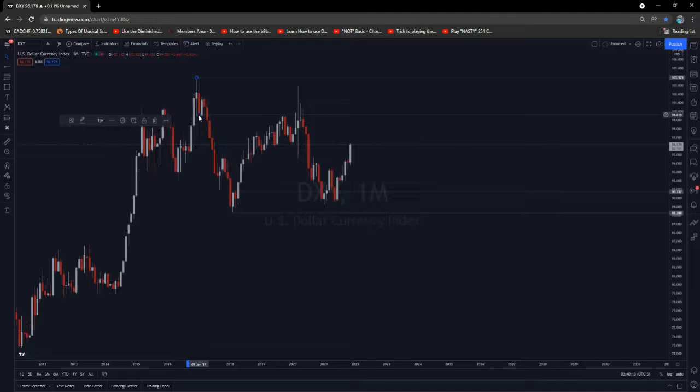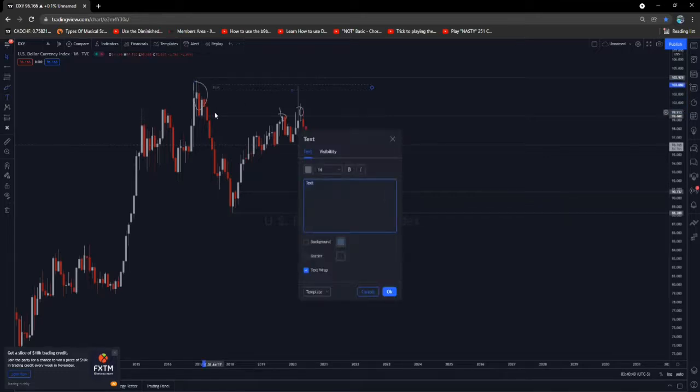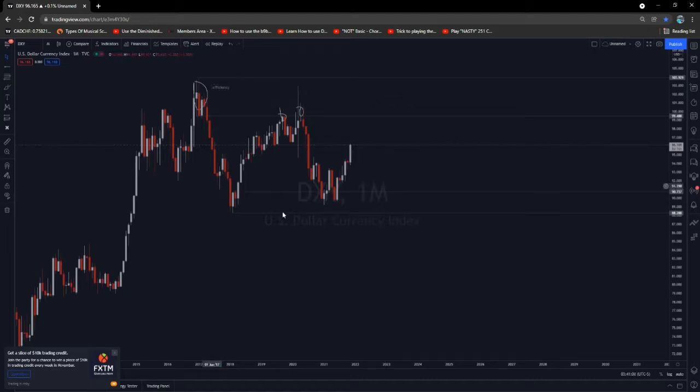If you don't know how to identify your areas of supply and demand, the links to the videos will be available in the description box below. So if you look at the supply area, it's been tested twice. First test, second test. And if you look at this point over here, there's efficiency. Lessons on that will be in the description box below. Don't worry if you don't know anything about those things. Efficiency, right?